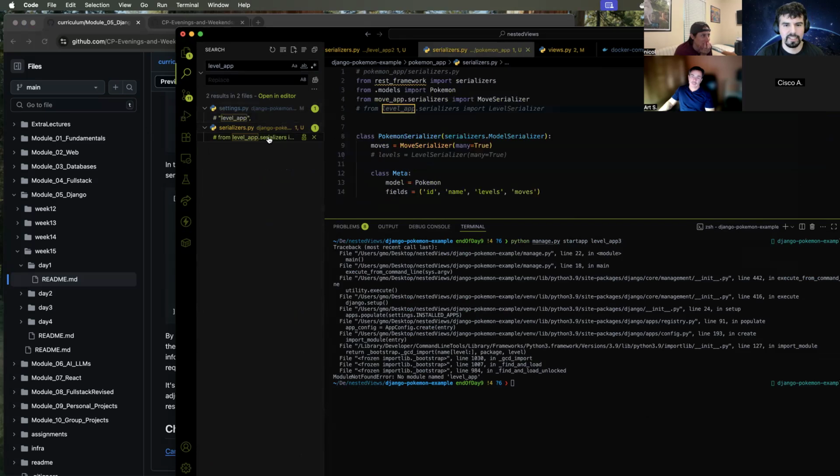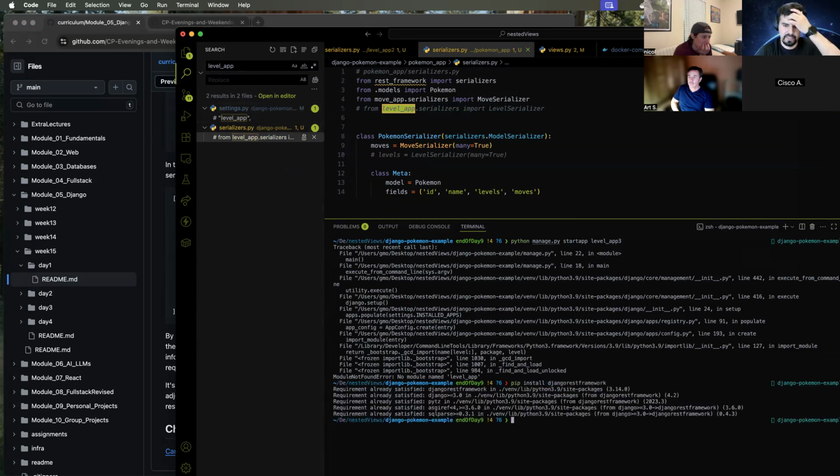Let's try pip install Django. I think it's in there. Yeah, it's in there. Yeah, that's strange. I don't know. All right, give me one second then.